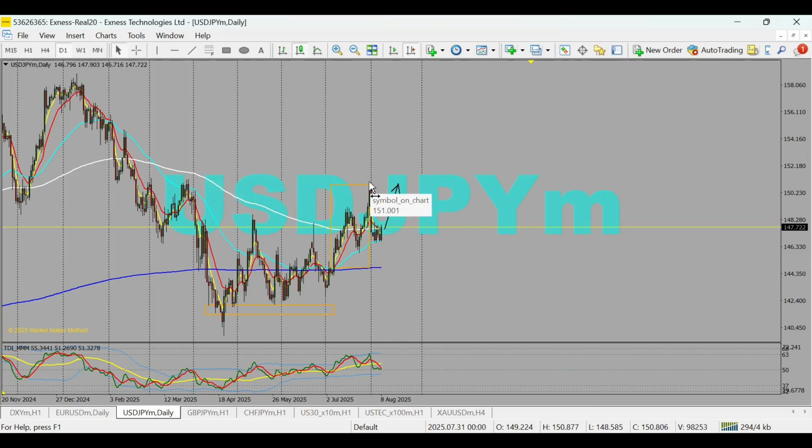And to add more, we had a 50 bounce right there, which is our ID50. This was a D1 ID50 right there. And if you are to have a look at the TDI, you can also see that price was playing around the 50, the level 50 right there. So we are simply expecting a push to the upside, like that. So this is what I am expecting on USDJPY, which is the opposite of Euro USD. All right.